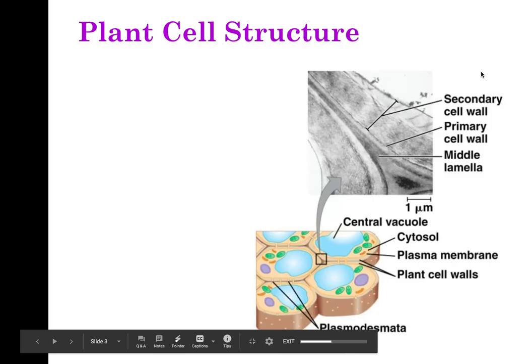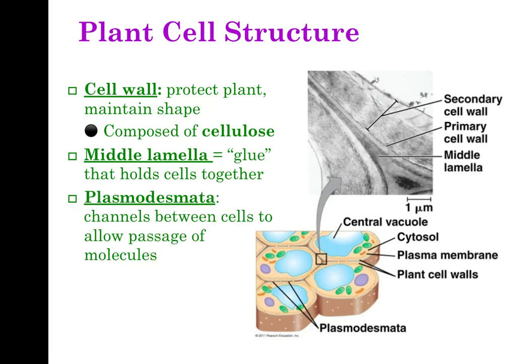All right, so giving this a second to load, we are talking in this one about cell junctions, and a cell junction is just an area where two cells meet and are joined together. So junction comes from the word join. And so the first one we're going to talk about is in plants, and is the plasmodesmata.